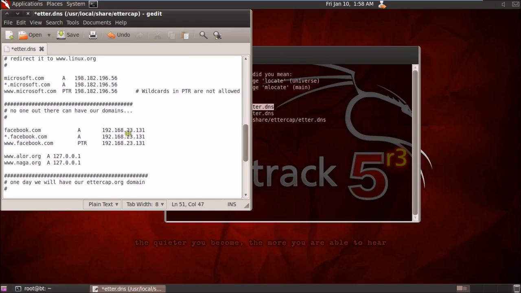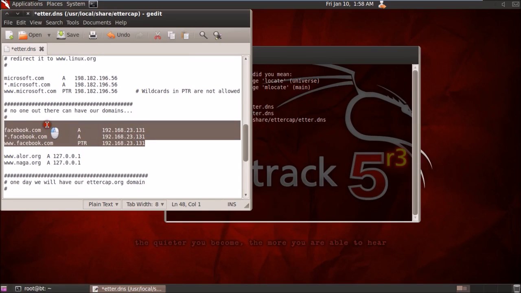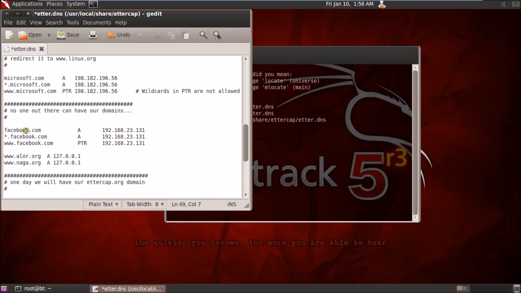Now this is the only change that you have to make in your eater.dns file. The target may type in facebook.com directly, or www.facebook.com in his URL bar, or he may simply type facebook and press control enter.